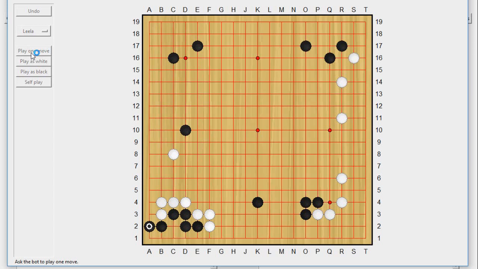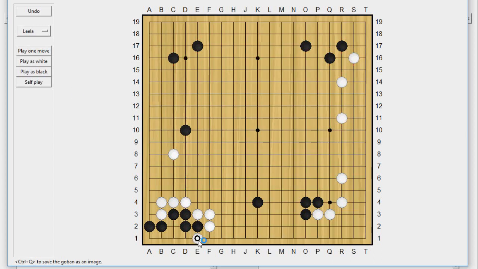White can continue to try and kill it. For example, this move at e1 is a common way to try and kill it, and your reply is just to reply at c1. And this is just a living shape. You can't extend directly here, so you're going to connect here and have two eyes.